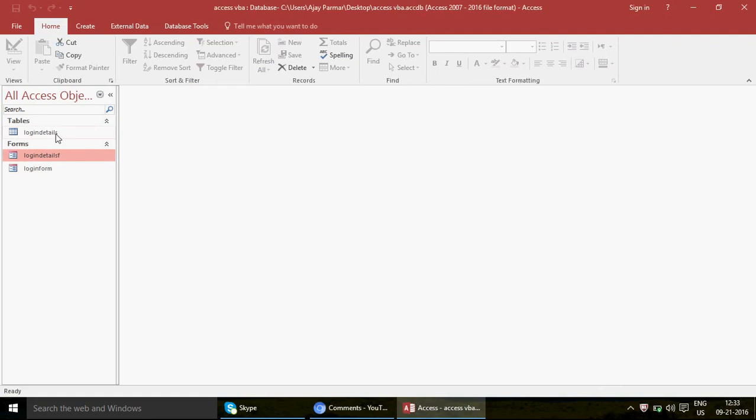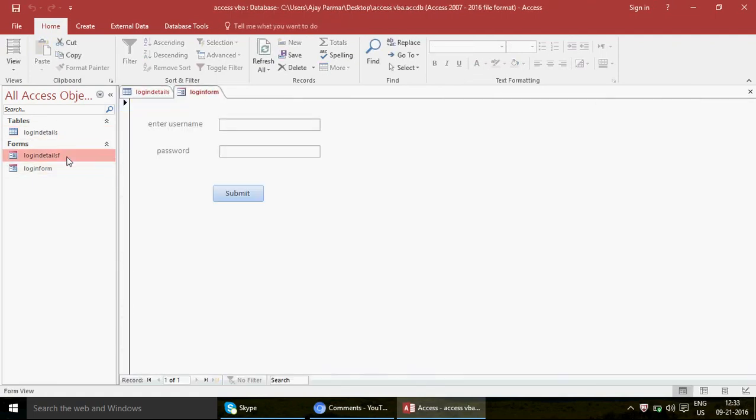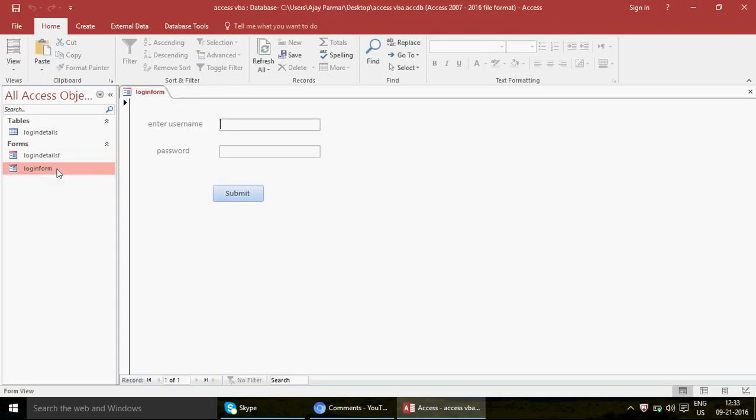what is the use of this login form, because right now I can access any form. I can click on the database, I can click on this form, I can click on this form, right? So what is the purpose of verifying these user form credentials? That is the last part of this video. Now what we want is that by default, the user should always be able to see this form and nothing else, right?